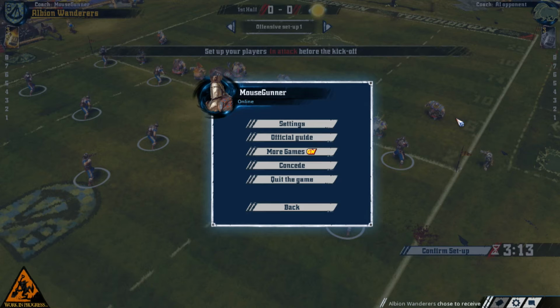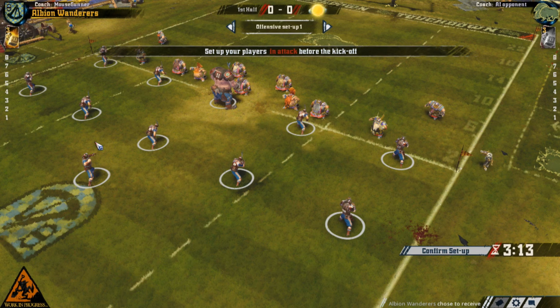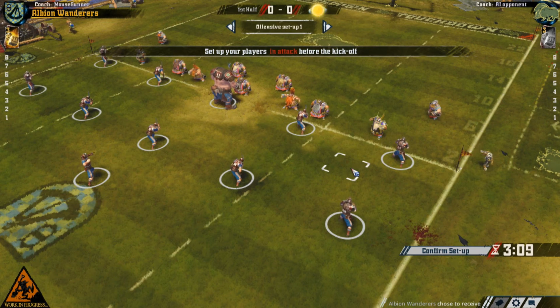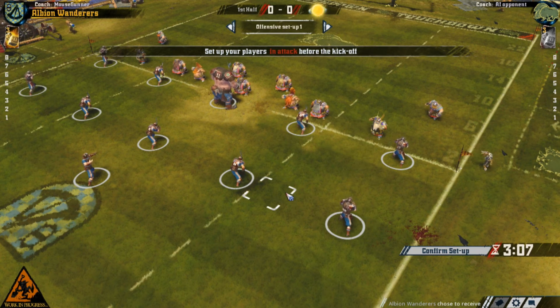But depending on what team you're playing, there may be a call for a more aggressive strategy where you set up players very close to the line so you can take advantage of a lot of blocks, because those tackle zones determine how many blocks you can do in a given turn.